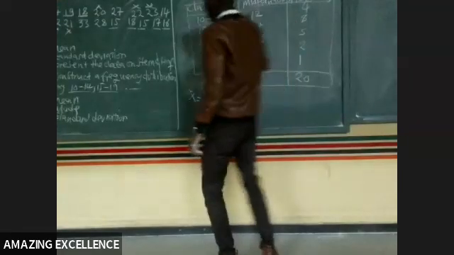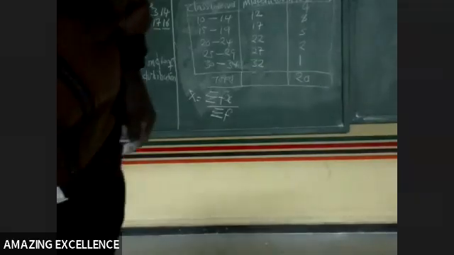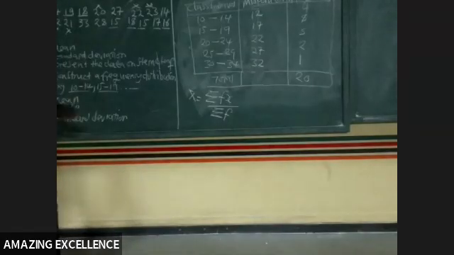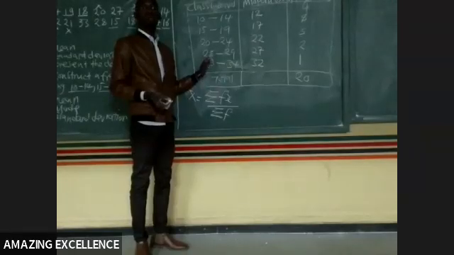These midpoints are your x's now. These will be called your x values. Is it clear? Hello, is that clear? Yes, sir. Okay. If it is clear, well and good. We can proceed. So observe that you always need to find the midpoint when the data is grouped. You need the midpoint whenever the data is grouped.